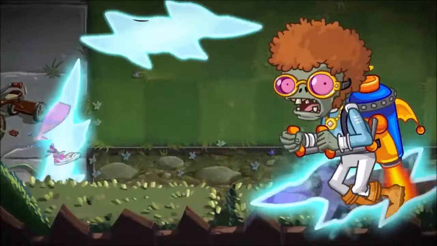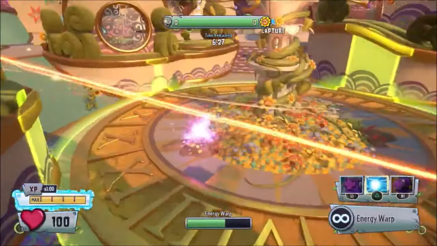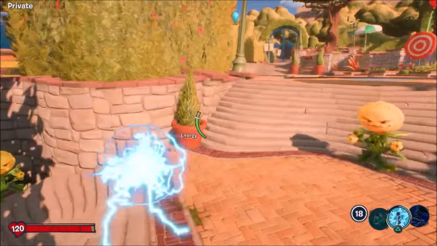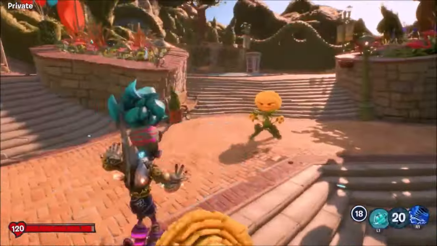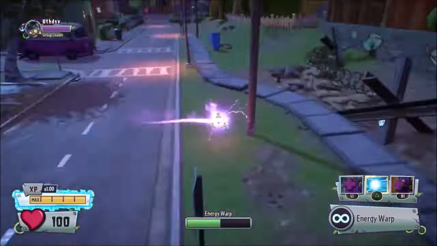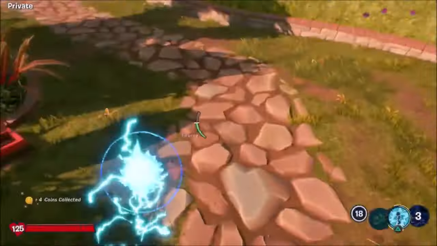A bonus fact for Energy Warp is that it has most likely inspired the Outta Fight ability in Battle for Neighborville. You can tell, because they both make the player who is using it invincible for a short period of time. The only difference that I could really find between the two was that the energy warp is purple compared to the Outta Fight ability, which is blue.